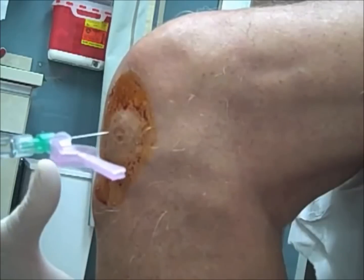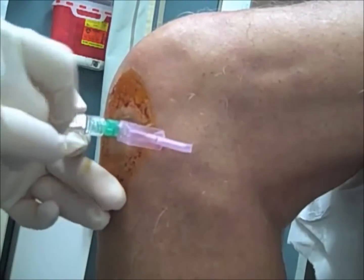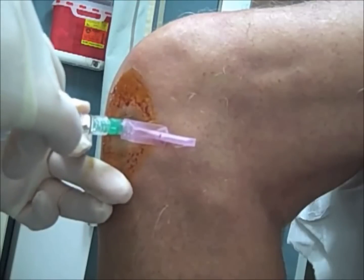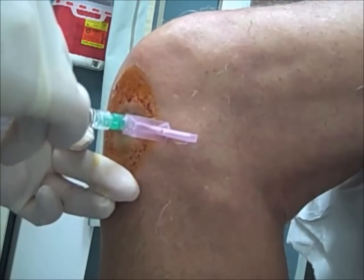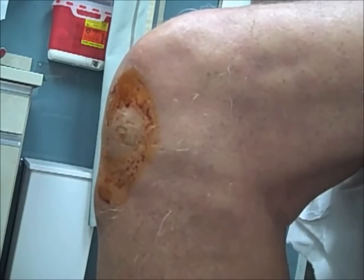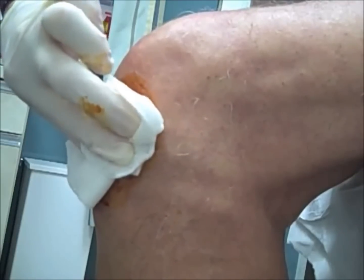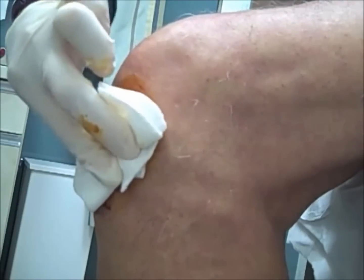So again, with the injection site marked, we keep the needle perpendicular to that and advance the needle and inject the medication. If you encounter resistance with advancement of the needle or injection of the medication, we just reposition slightly until the needle or medication moves smoothly.